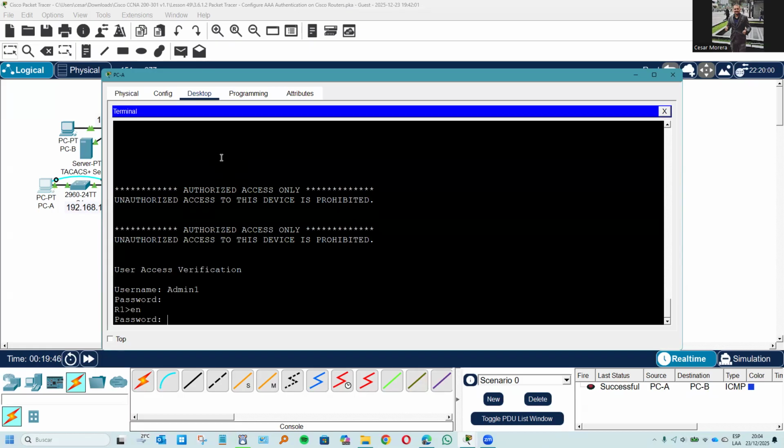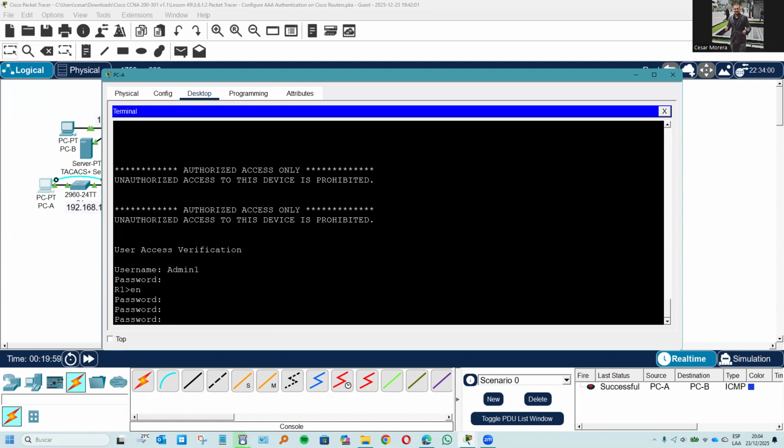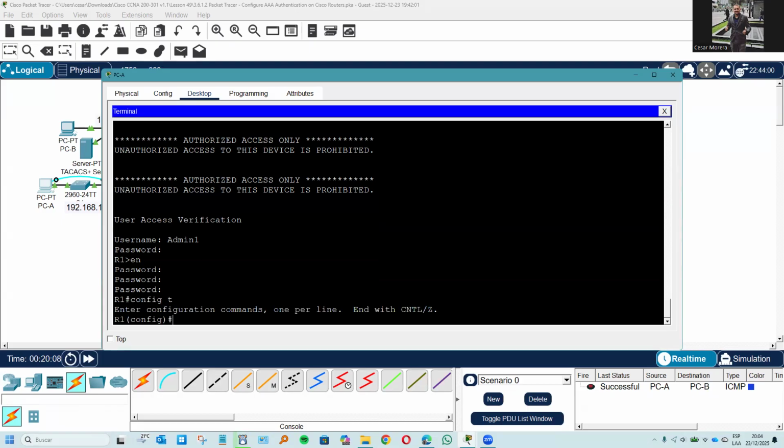I'm just going to copy and paste it there. Let me see. It is actually Cisco EN, it's a different one. Cisco EN PA 55. So remember to type it slowly. Cisco EN PA 55. And there you go. Config T and you have it.